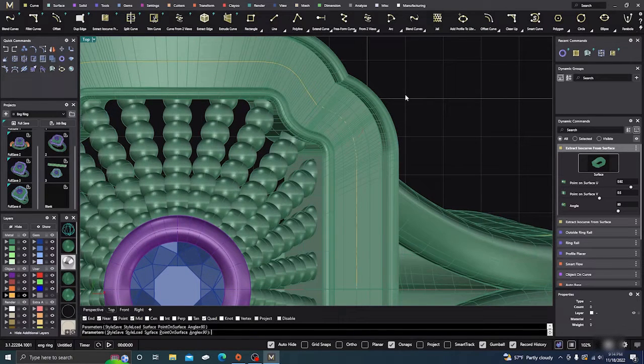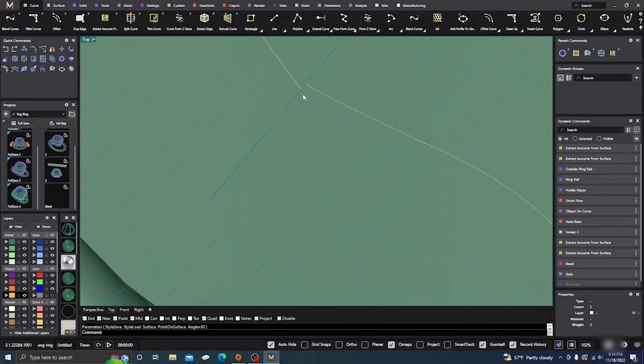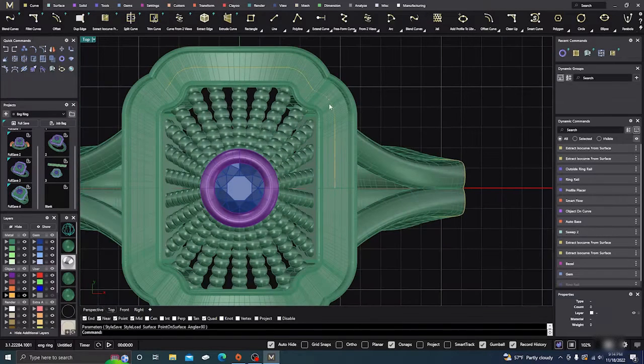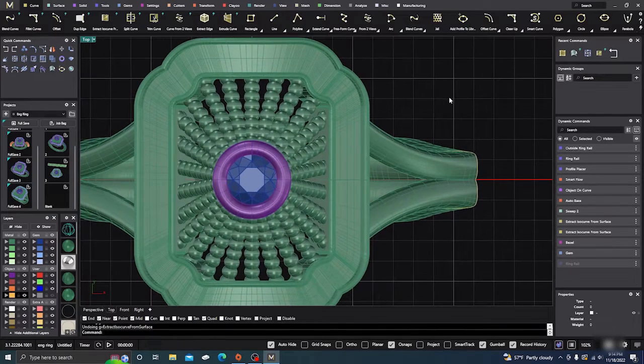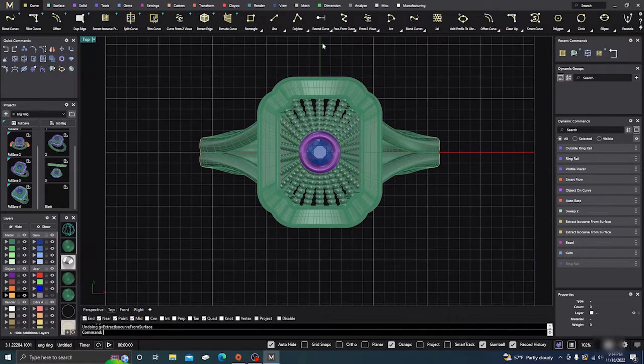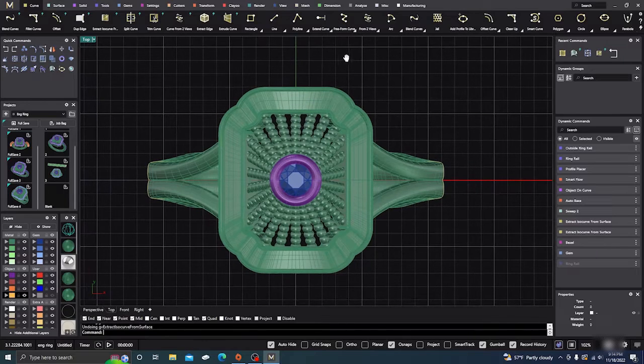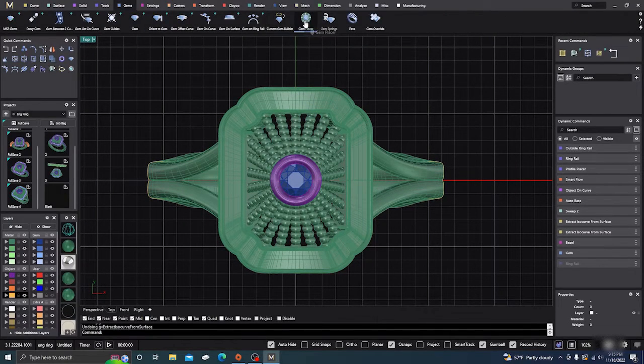And we'll click on enter. See, it doesn't even join up. So you could take the outsides, duplicate the outside route, and then do a tween between curves. But we're just going to go ahead and manually put them on. So eyeballing it. So we'll go to gems, gem placer.